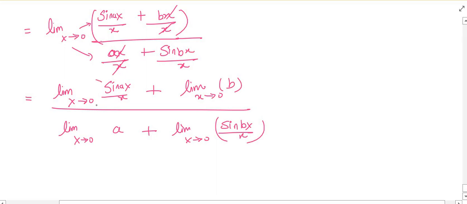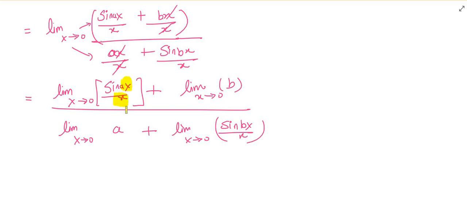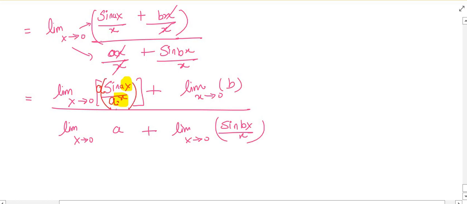See, if I apply the formula here, this should match, ax should match with down, but here there is no ax. So can I multiply by a here and a here? Then it will match. Okay? Here if I want to apply, this is bx, but this is only x. So I will multiply by b up and down. I can do that, right? Yes or no? Now we will simplify step by step.